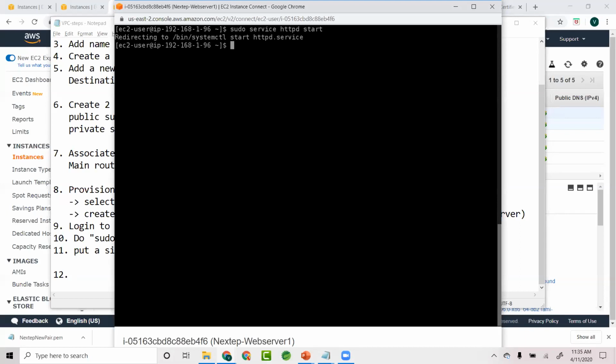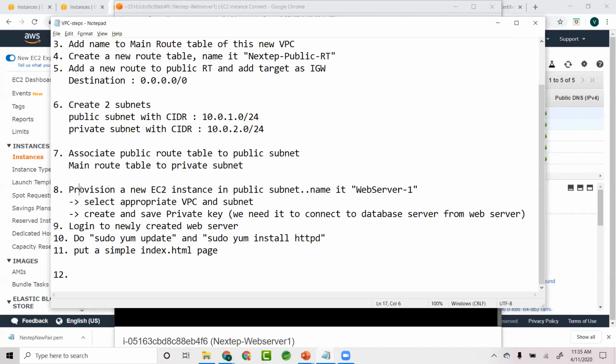Venkat, I have a quick question. Can you go to that list once? So I created the main route table, created a new route table. Did you associate the route tables to the subnets?